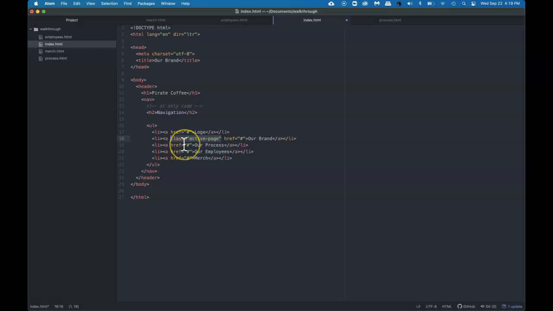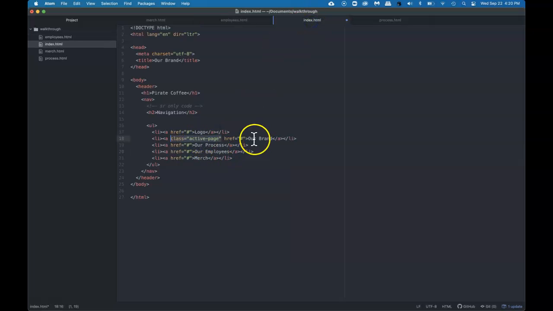So I need to do this for my other pages. I'm going to hit Command C to copy this, and then I'm going to go to each of my pages. So my merch page, I know which one I'm on because it says merch. I'm going to go down here to my href for the merch link, and I'm going to paste, which would be Command V or Control V to paste that link. Make sure that there is a space, okay? And then I want to save. I'm going to go to my employees. I go to that link, the employees link. I'm going to paste that class, make sure that there's a space, save.